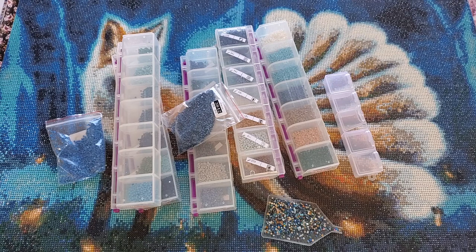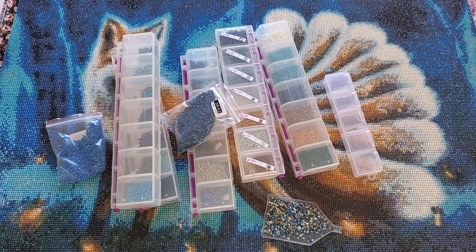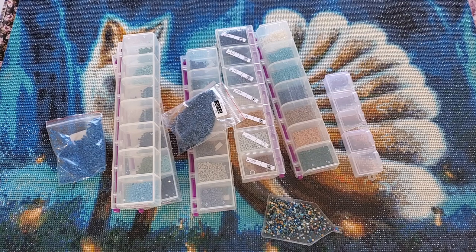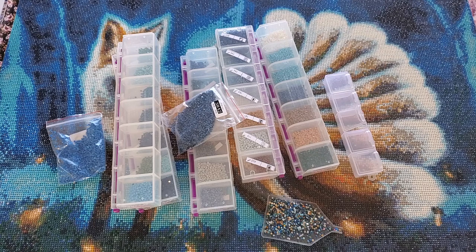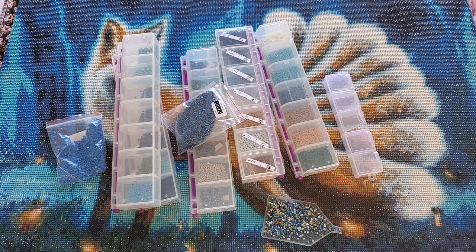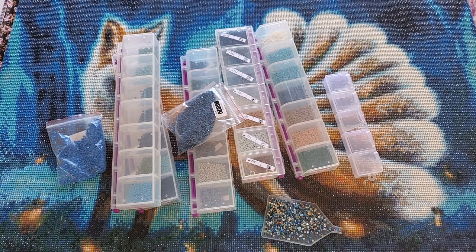That's it - that's all. This was Kitsune from Treasure Studios Art. I enjoyed it and I do love the final result, but there were some bumps along the way. I do have my next kit already started and so far it's a much smoother experience. If you like to see the progress of my diamond paintings as opposed to just unboxing and then finishing, catch my Flosstube every two weeks - at the beginning of those I always show the current diamond painting and how much progress I've made. I've merged that into my Flosstubes, so people who diamond paint as well as crochet and cross stitch get to see this project too. Thank you so much for watching. Remember that a sloppy crafter is a happy crafter. À la prochaine!